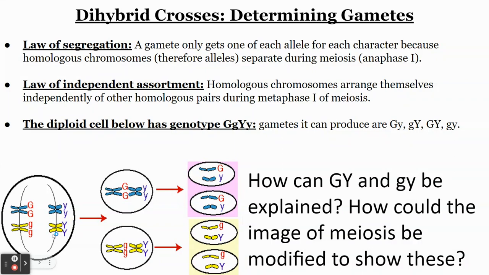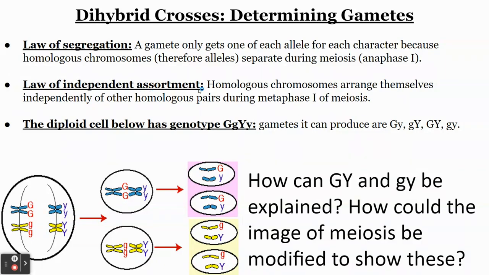So this might be yellow. This might be green, the gene that controls for color, let's just say. And so that's the law of segregation, which basically means that the alleles have to separate during gamete formation because the homologous chromosomes separate. Like this small one goes this way, this small one goes that way. So the alleles go with them. So that explains why you have only one type of Y in a gamete, not both types, and only one type of G in a gamete, in this particular one. Right? You're never going to see a big G, little g in a gamete. So that's the law of segregation.